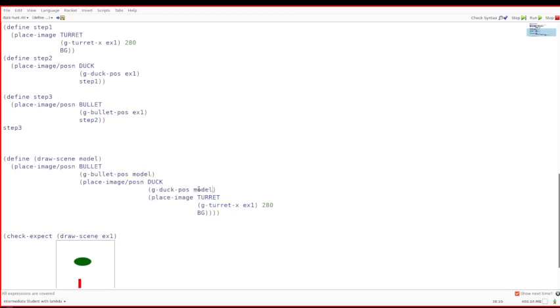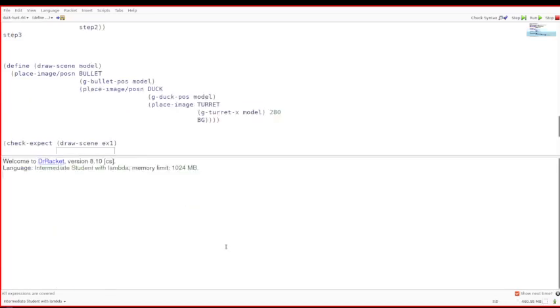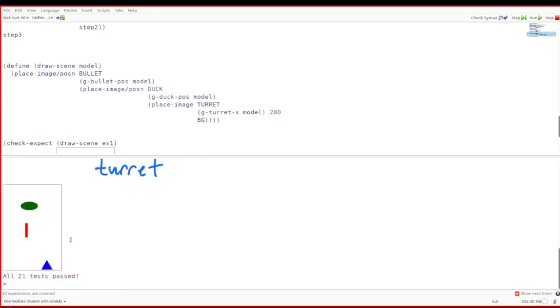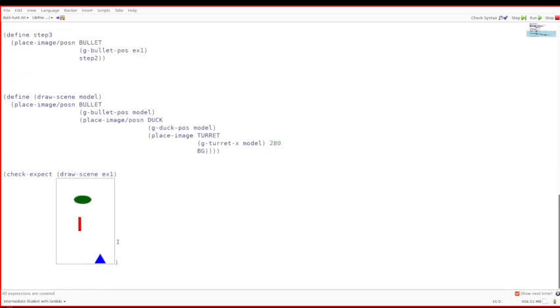So we're going to put all those to be model. There. Yeah, looks great. 21 tests passed. So congratulations, I made one correct example.